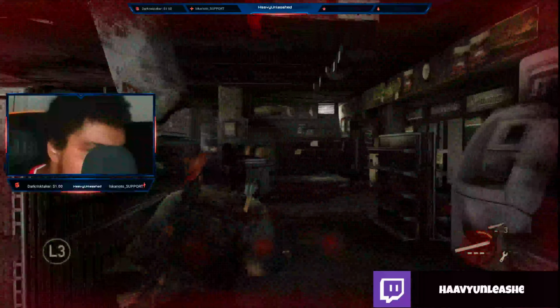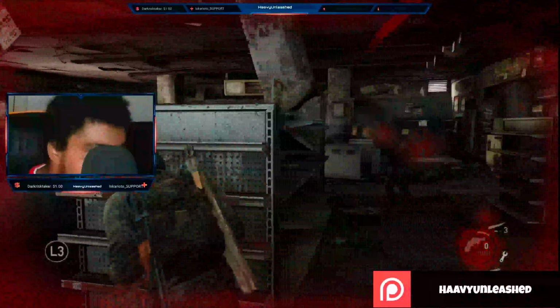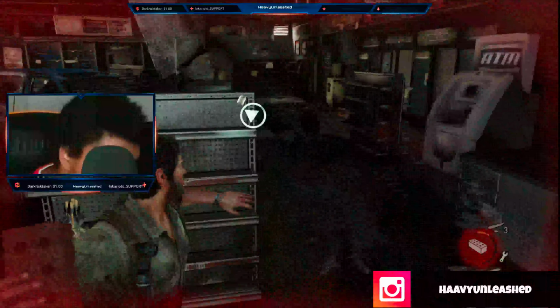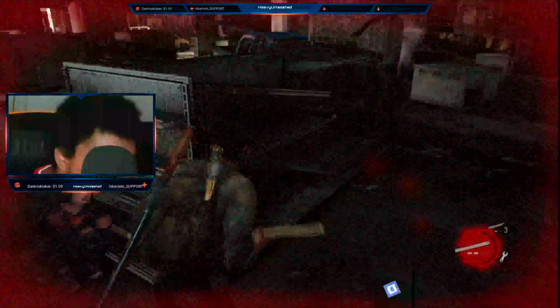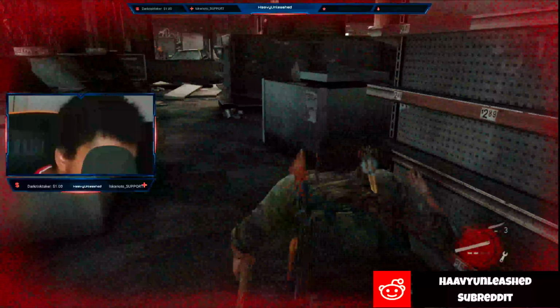Oh shoot. We're out of damn ammo. I could have died. Oh shoot! Are you dead? Get up out of here, clown. Clown ass dude, bro. Oh shoot.